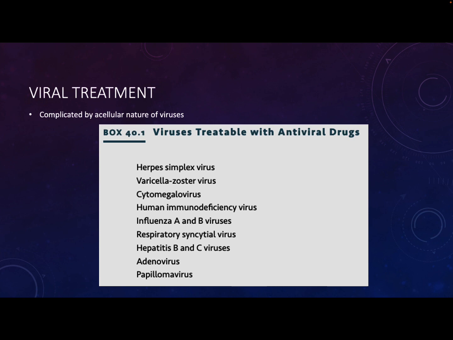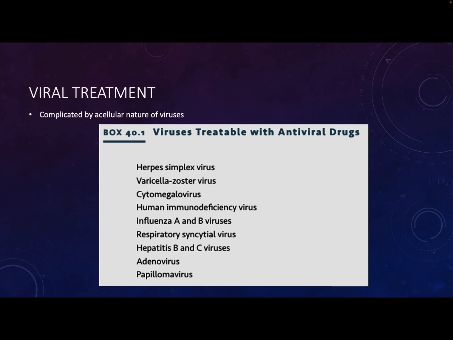And then in terms of treatment, again, the idea of treating a viral infection is challenging because a virus takes over the host cell. And if you're trying to stop a virus from replicating, what you're really doing is stopping the host cell from replicating. And if you're stopping host cells from replicating, you can kill host cells. So it can be really challenging to try to treat viral infections.